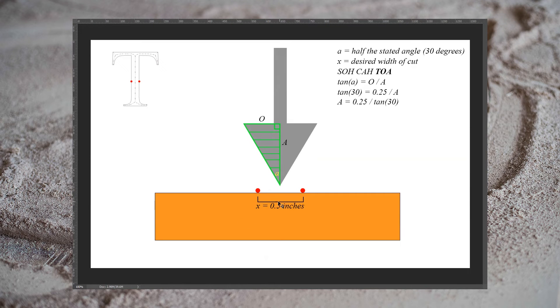What that's telling me is that to achieve this cut, this bit has to ride 0.43 inches down into the wood. So when v-carve or Carbide Create is working things out, it simply looks at every point along this path to see what the desired cut width is, to work out mathematically how far down in the wood the bit has to ride to produce that width, and then it simply produces gradual changes between them as the bit moves through the cut.